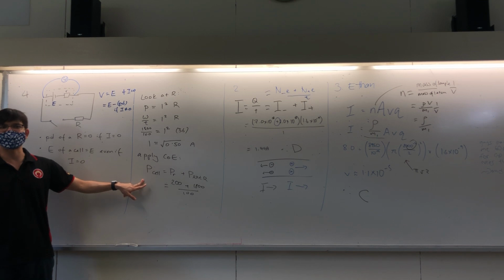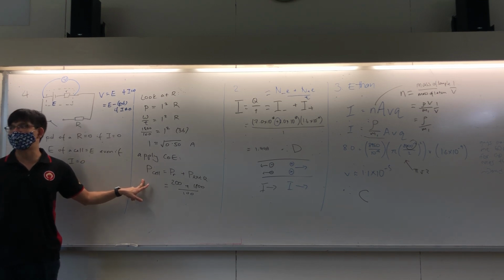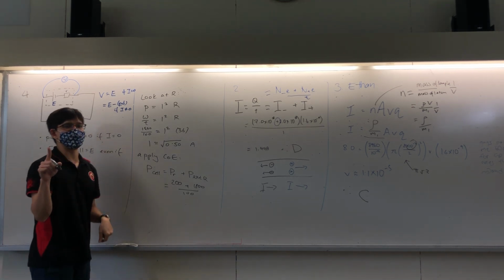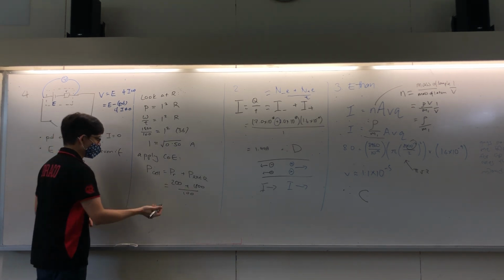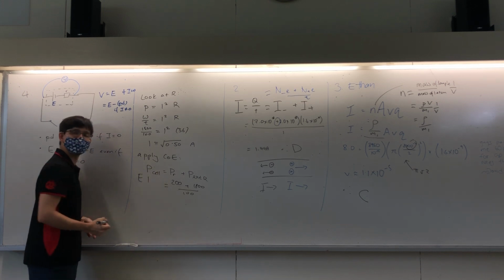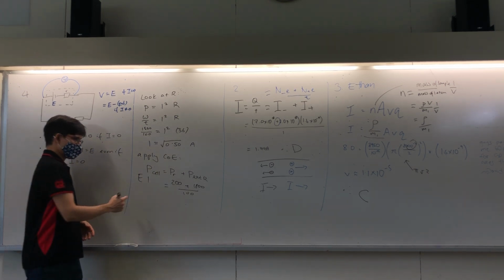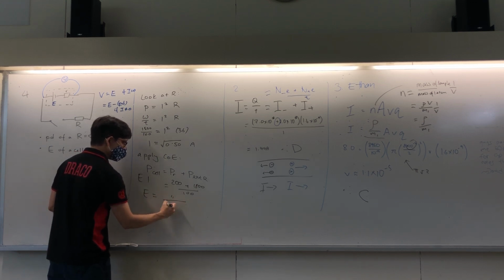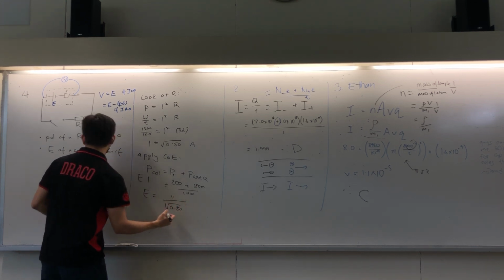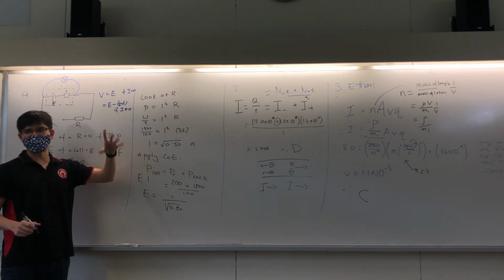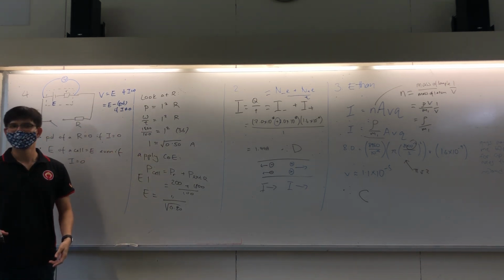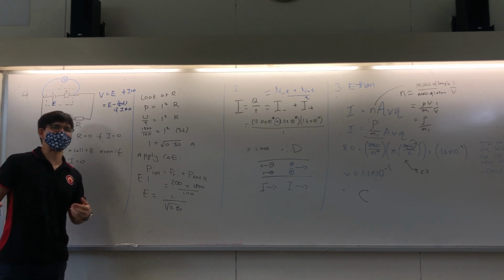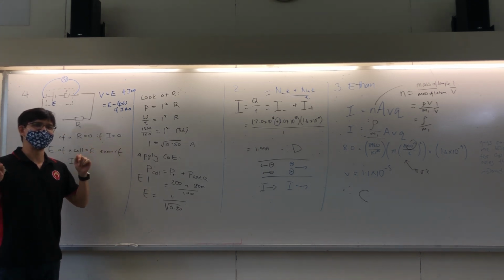What formula can I use for the cell so that I can get the EMF of the cell? Yeah, P equals IV, right? But the V for the cell is E. So it's IE. And the I I know. The I is just square root 0.50, which I found. Because everything is in series, so the same current goes through every circuit component. So for a cell, it is E, because E is the PD of the cell.